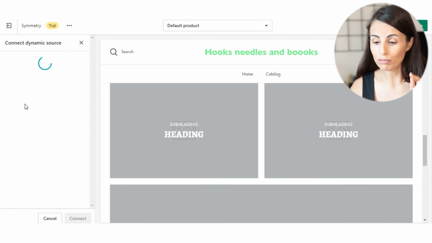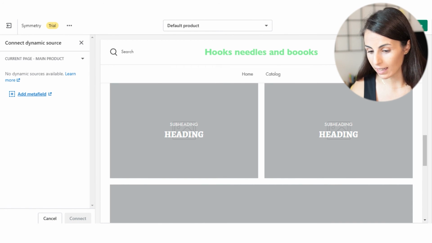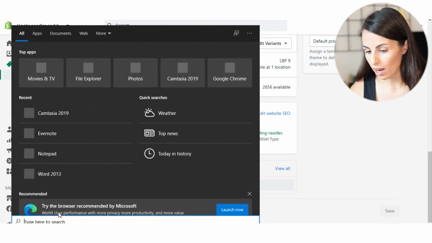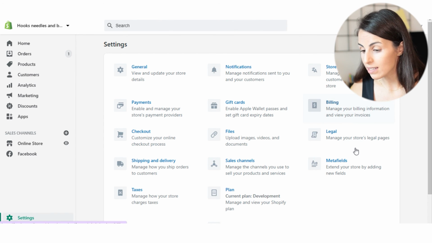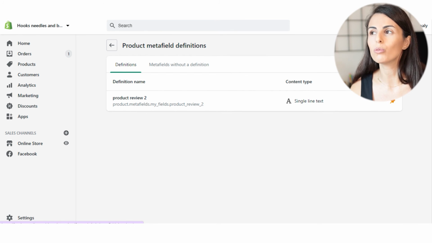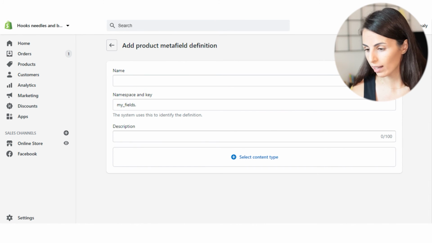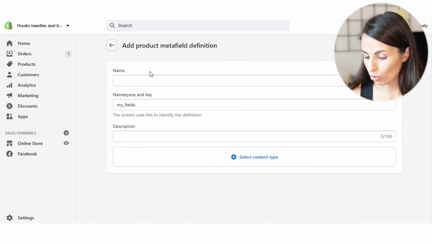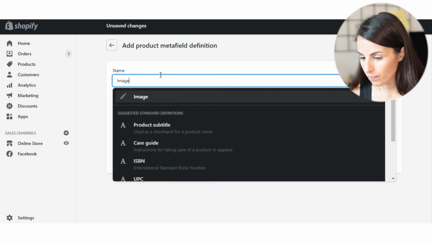But you have to first go to your meta fields in here. Let me show you how. You go to meta fields, you create a meta field which is image. Let's say you want to show 3 images per product. So I'm going to call it image 1.